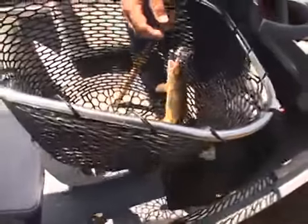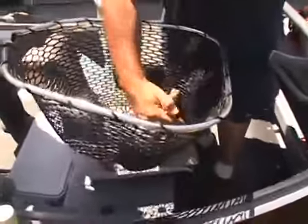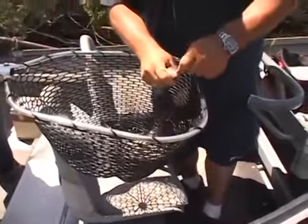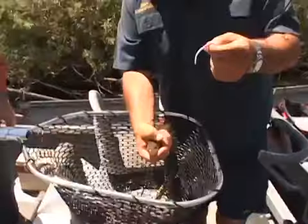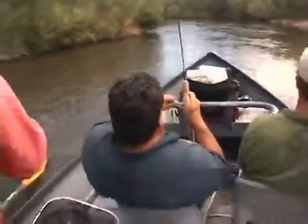We're going to go ahead and release this guy. Yeah, he's right on the end of the nose. Here, you want me to do it? Let's see if I can do it gently. Yeah, that was a circle hook. That was a worm with the two eggs. Here, let's put them in the net. Can let them go there. It's still in good shape. Yeah. There he goes. Here I am in the fighting chair.